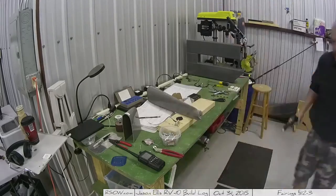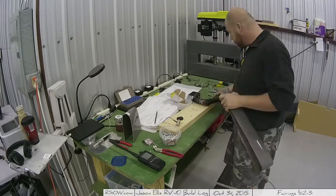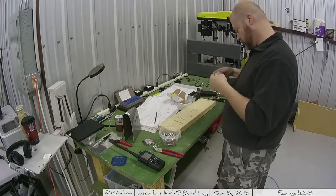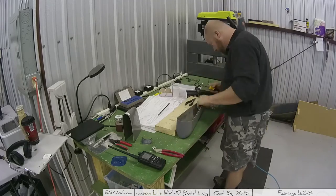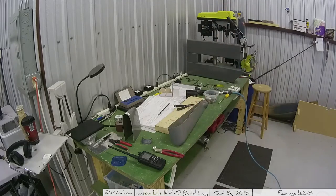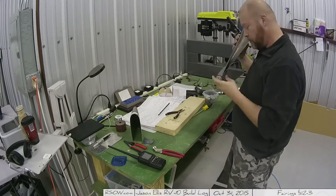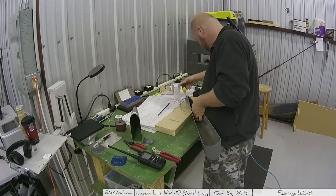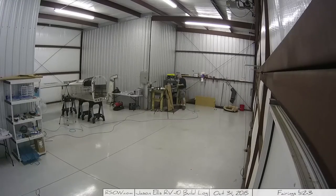This is me continuing to drill the little holes for the light on the bottom fairing — real easy. You will also have to drill a hole through the light itself; the light has a hole but it's smaller than the 6-32 hole you'll need for bolts and nuts. I first tapped it thinking I'd just tap through, then realized — screw tapping — I'm just going to drill a hole, and it actually worked much better.